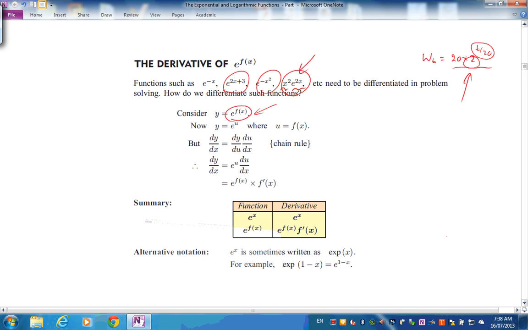Alright, well you could do what the book's got here, call f of x u, and then you can see to do it in 2 parts. Do dy by du, that's the e part, and then multiply by du by dx. Do you remember that stuff? This is the chain rule. And so they've derived it here. You get the derivative of e, which is itself, e to the f of x, and then multiply by the derivative of the power.